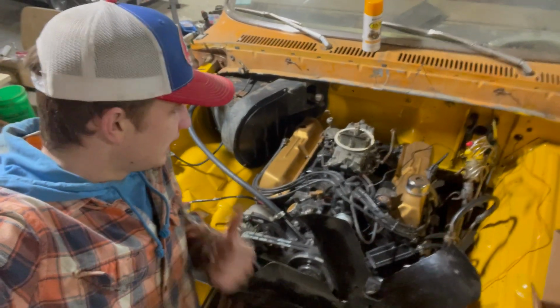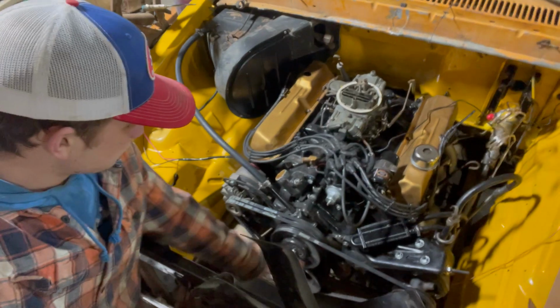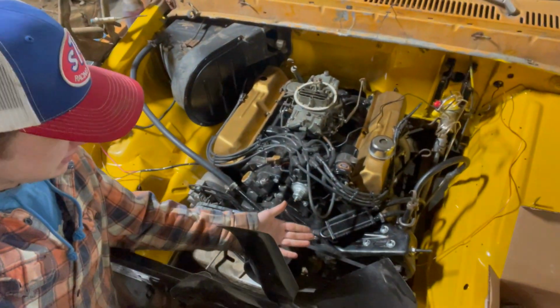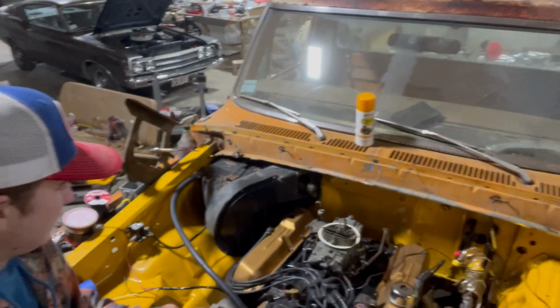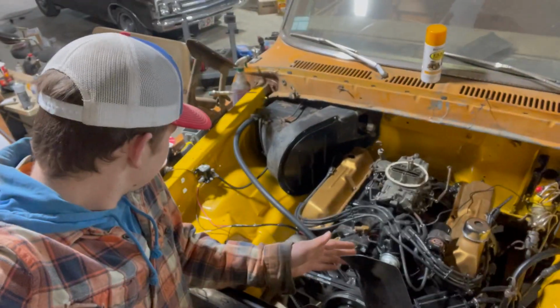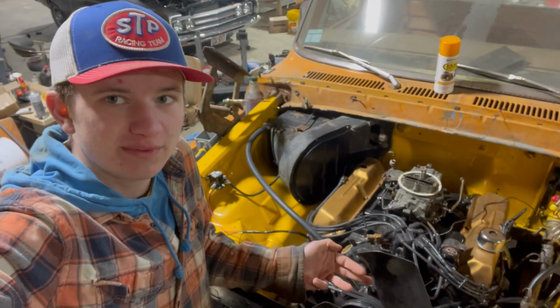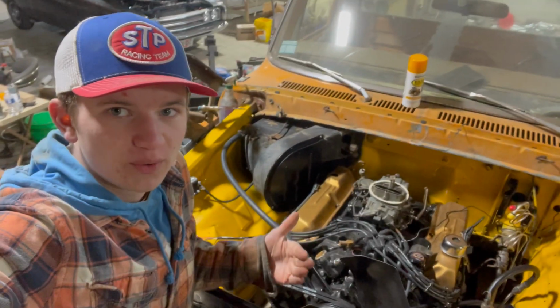So, as you can see, I got the motor in the truck. We got alternator hooked up here. We got power steering going over here. We got a cooler for the power steering. We got the carburetor, plug wires, distributor cap. We're making progress. This thing's getting close to firing up. I'm hoping maybe to bleed the brakes tonight, because I want to have brakes before we have go, if that makes sense.